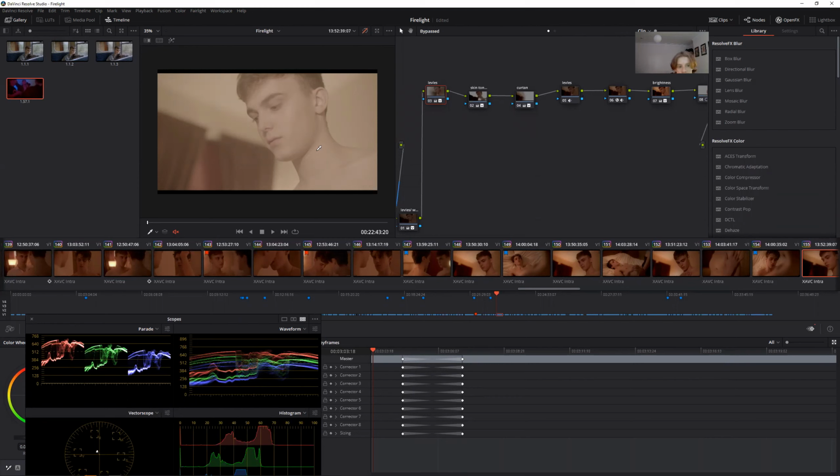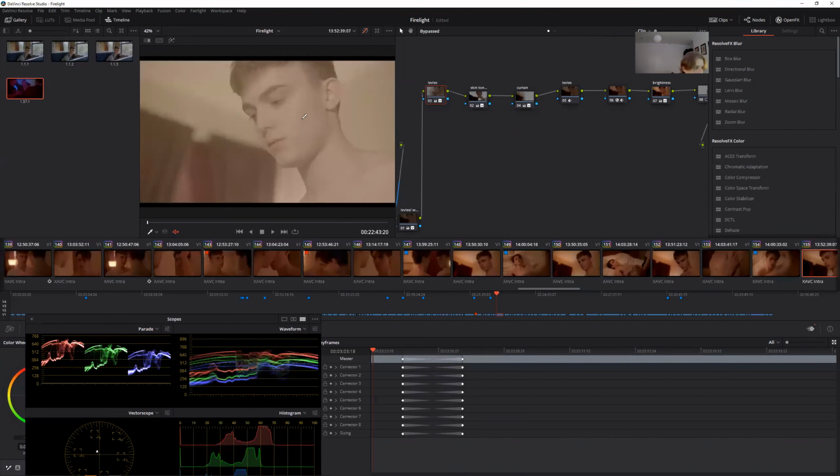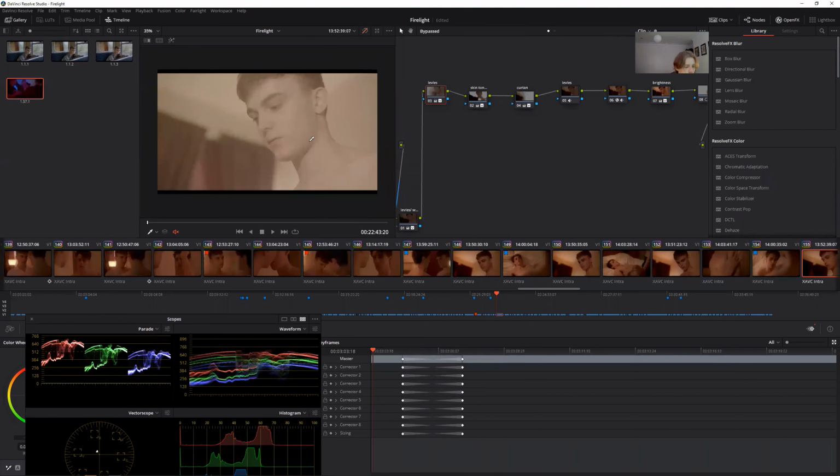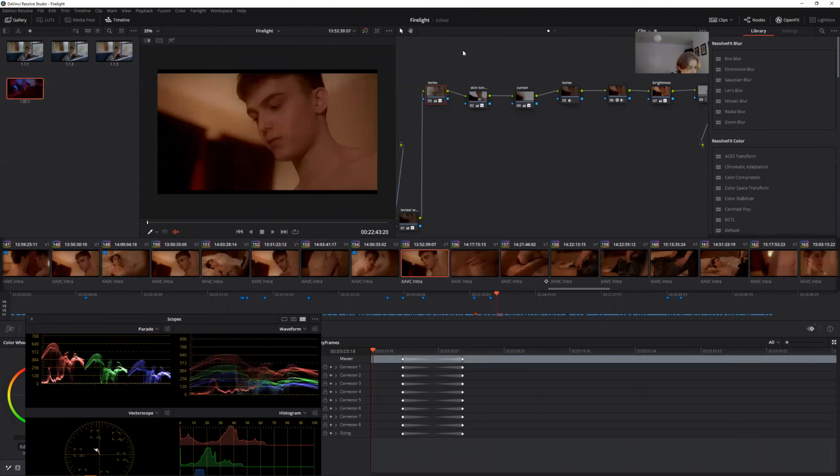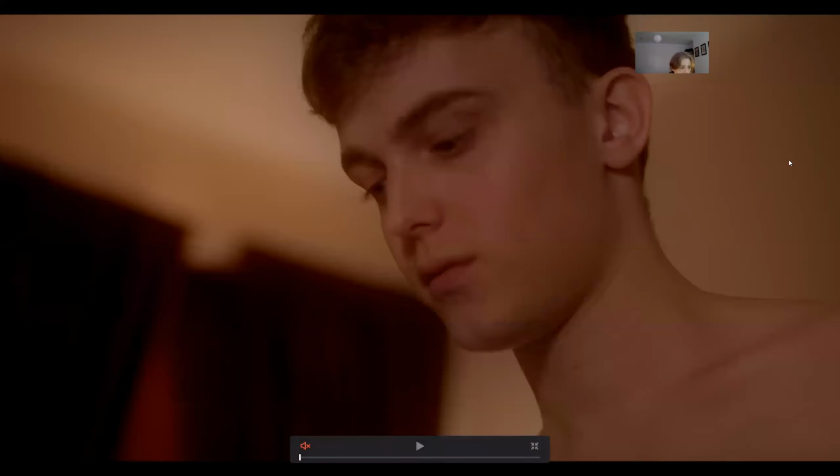And the sort of vibe we were going for is very romantic. So I knew I needed to use a lot of creamy reds, and very nice, natural sort of whites, and just make it feel very romantic. So if I show you the before of this shot, and then the after, you can see that it's certainly come a long way.